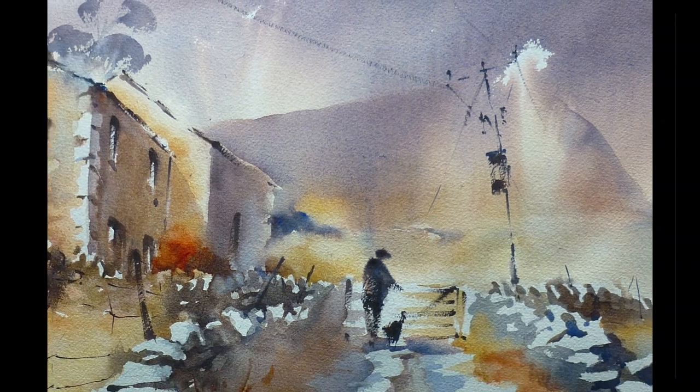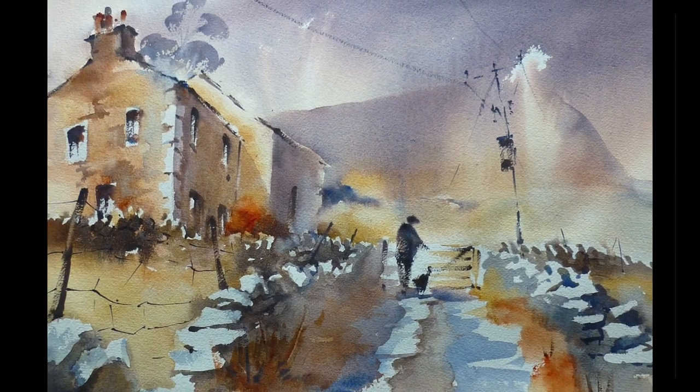I will work through the painting very quickly in this demonstration. I do work very fast. From your point of view, that might be difficult for you to follow, but I'm sure some of you who are competent enough and skilled enough to do that, by all means do paint along with me. But those that are a little bit slower, perhaps you might like to wait until the end of my demonstration, and then I'll go through it nice stage by stage.